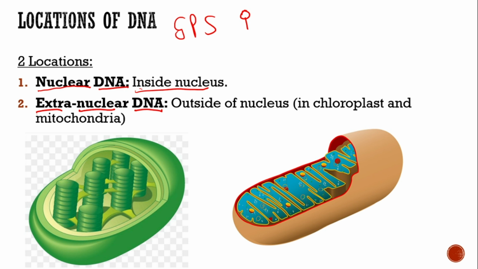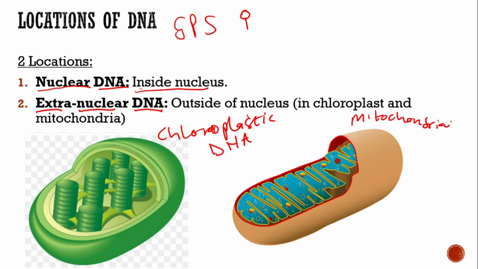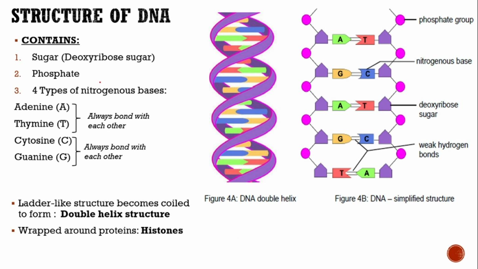Obviously, in animal cells, you don't have a chloroplast, right? Good. So you'll find it in plants or some protists. For example, some protists have a chloroplast, so that means they will have chloroplastic DNA. These are all part of extranuclear DNA. And then mitochondrial DNA. So all animal cells will have this mitochondrial DNA, but they will lack chloroplastic DNA for the simple fact that animal cells do not have a chloroplast. I've never seen a green human being. Right. Back to the structure of DNA.